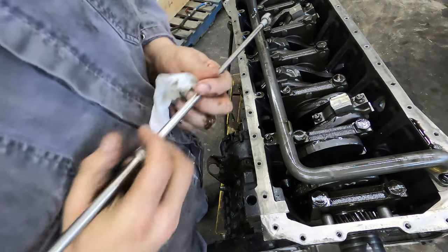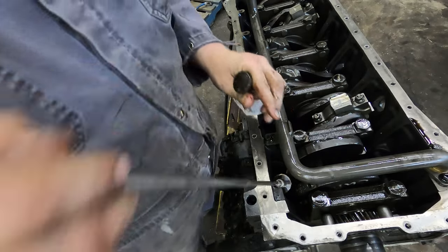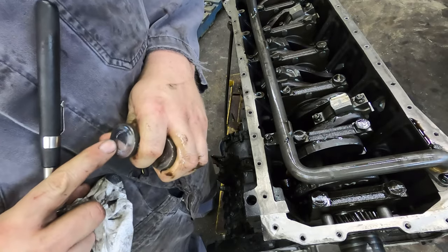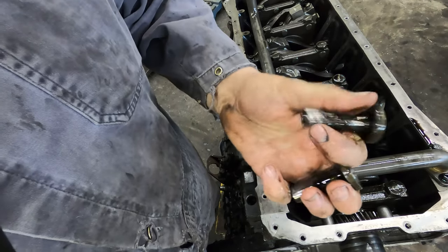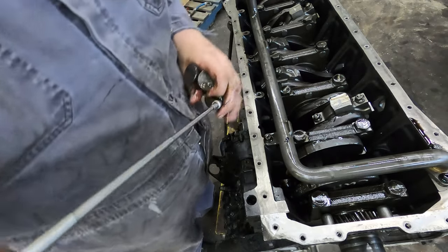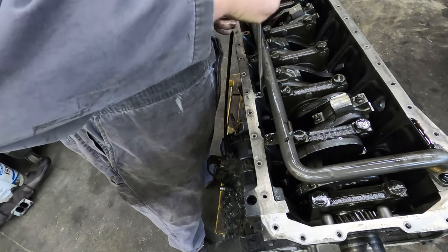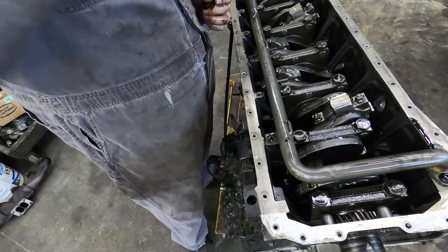So this isn't hard, guys. All you gotta do is go down in there with a magnet and you can pull the lifters out, or the tappets out. If you want to keep them in order, you can. I'm gonna have these reground, because the camshaft that was in this was a steel camshaft, and you can see there's a shiny spot on it. These aren't steel tappets, they really should have been. But I didn't have steel tappets and couldn't get them at the time, so I just used these. This thing doesn't have that many kilometers on it, and I never planned on leaving this engine together for a really long time.